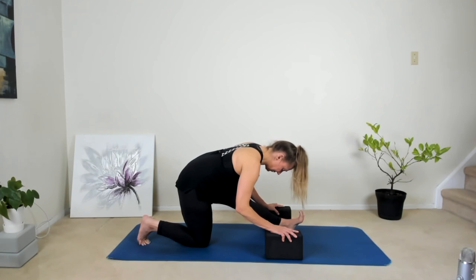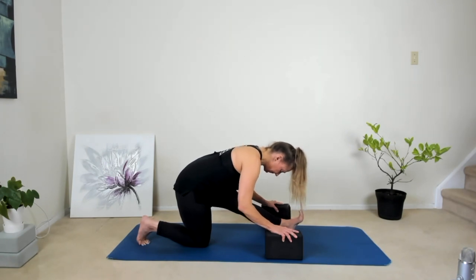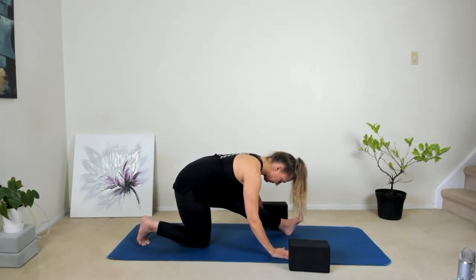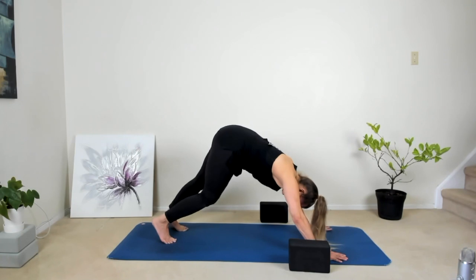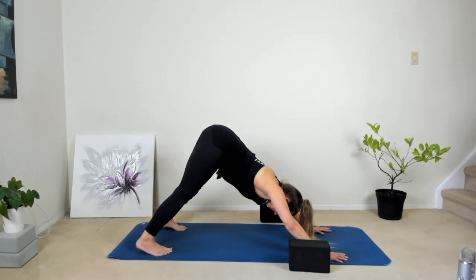This can be super intense. A lot of us have tight hamstrings. Just focus on softening those muscles in the back of that left leg. And start to walk your hands forward and step back into downward dog. Just take a moment here to take a deep breath. Exhaling, relaxing, releasing tension.